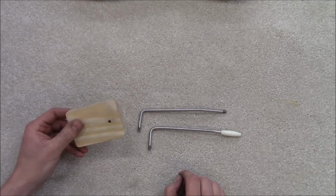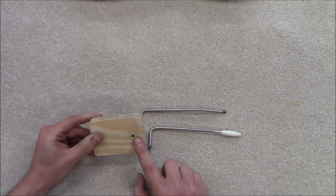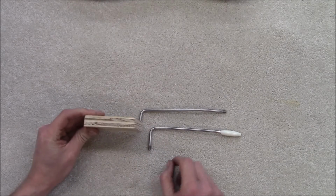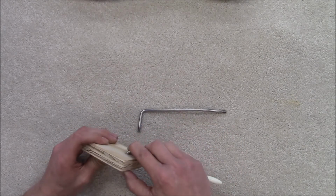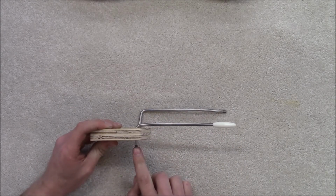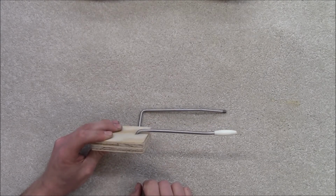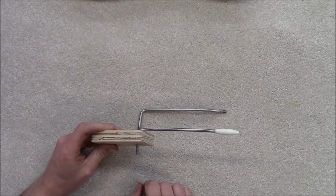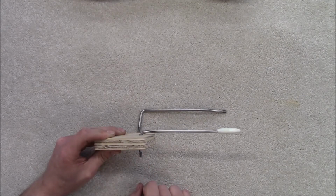So what I've done here is I've drilled a 3/16 inch hole. I've just done a light chamfer on each side just to relieve that. And the reason I've done that, and the reason we go with a 3/4 inch piece of plywood, is so that we have no contact on the threads when this thing actually passes through. So when we do our bending force over here in the vise in a second, we don't stand any chance of damaging these threads whatsoever.